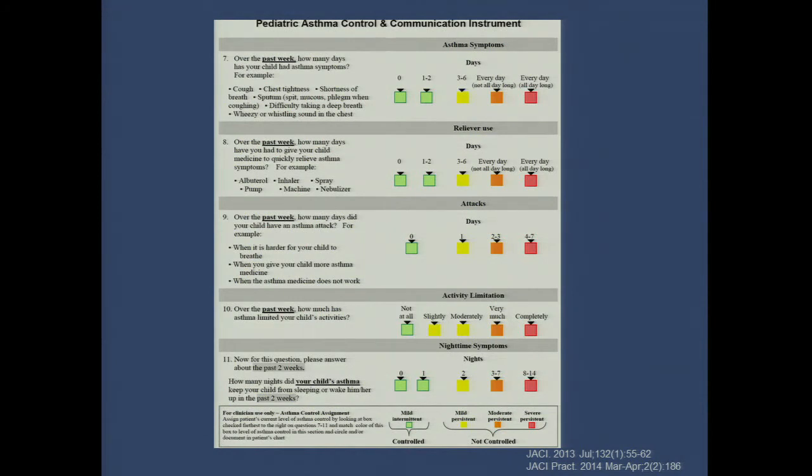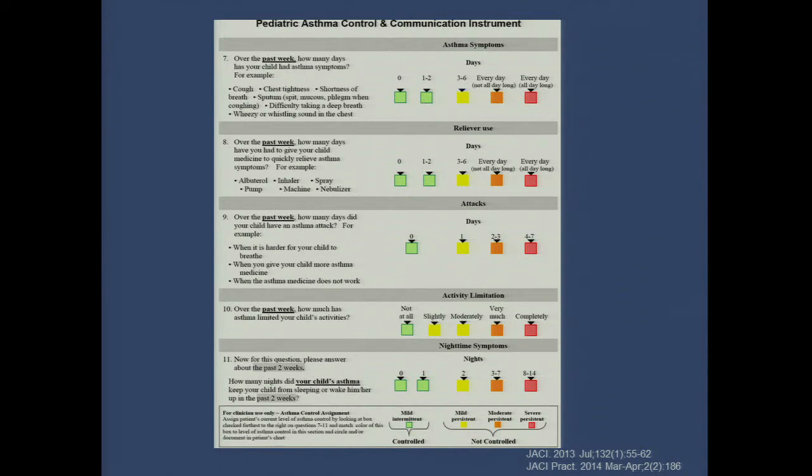This is a questionnaire that if you come to my asthma clinic, you will fill out every single time you come in. I'll go through each of the questions. I find it helpful because it is a thorough assessment that, regardless of who you are, regardless of educational level, race, literacy, or socioeconomic status, you will fill out and I will retrieve the same information across every type of patient. And we know that there's a lot of variability in care based on different patient characteristics.